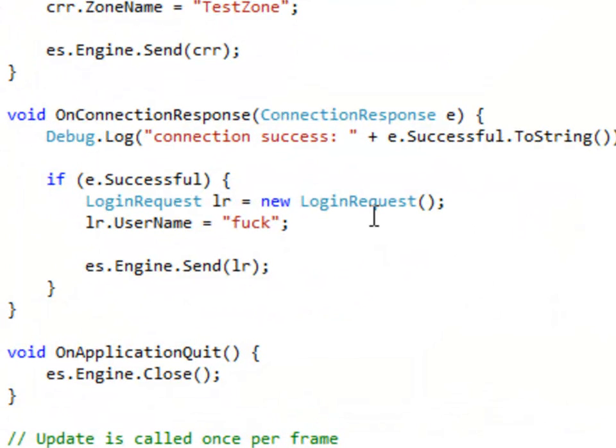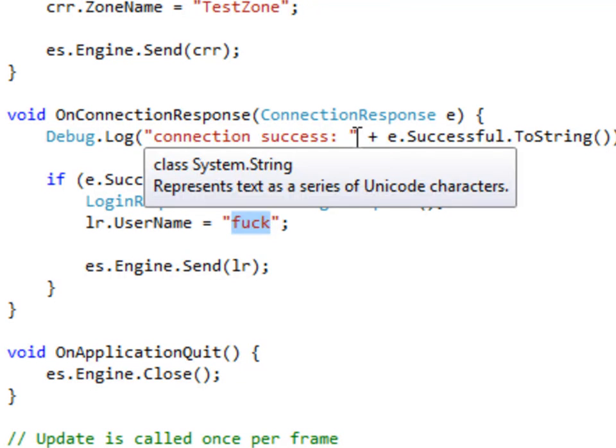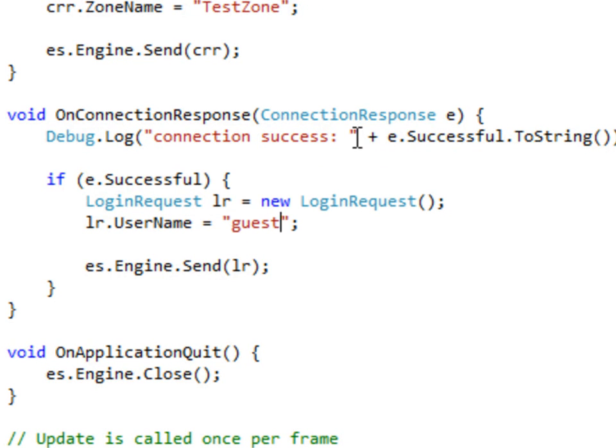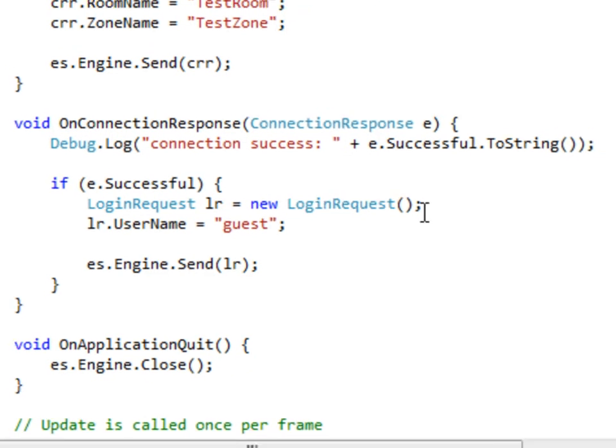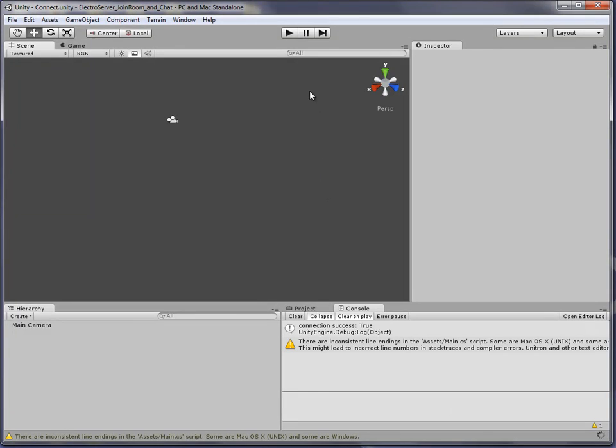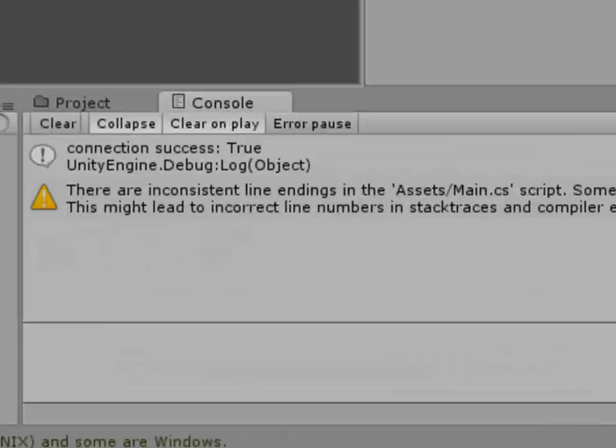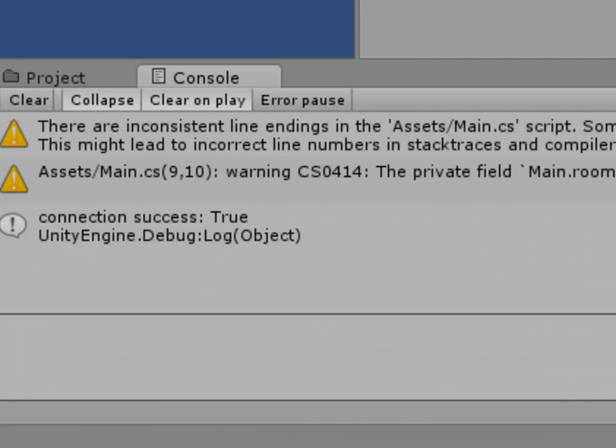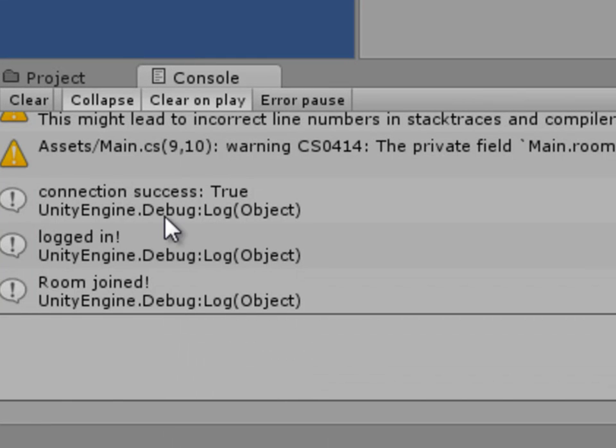Oops, I was testing something else out here with the language filter, using a bad name. So let's change that name back to guest, and we'll try this again. Okay, now it works. So connection success true, logged in, and room joined.